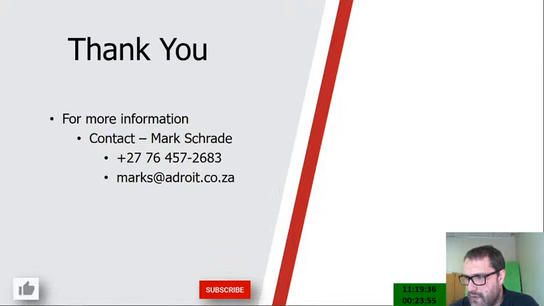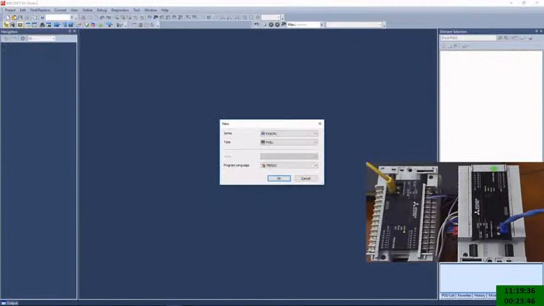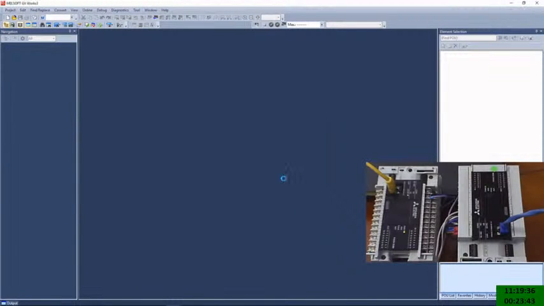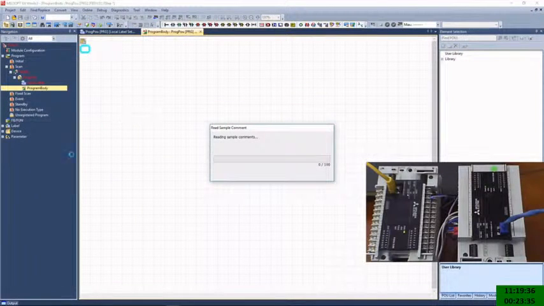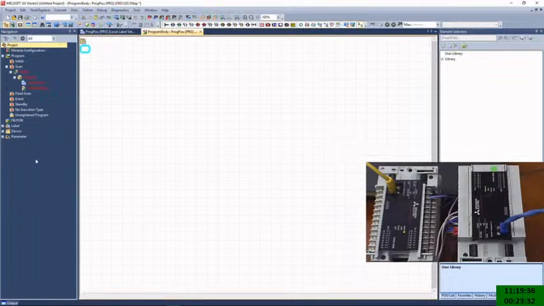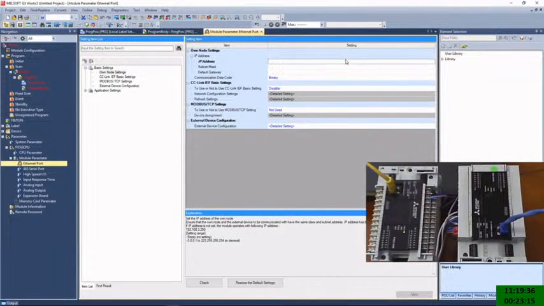Okay. So that was that. Let me quickly show you the actual application of it. Okay. So like I said, project, new project. This is the setup of the slave device, by the way. As you can see there, I have the master and the slave devices pictures over there as they communicate with each other. Okay. So what I'm quickly going to do is we go and we give it an IP address, like I did before. So we'll always give it an IP address. Now this IP address I made 192.168.0.55. As I'll show you over there now.